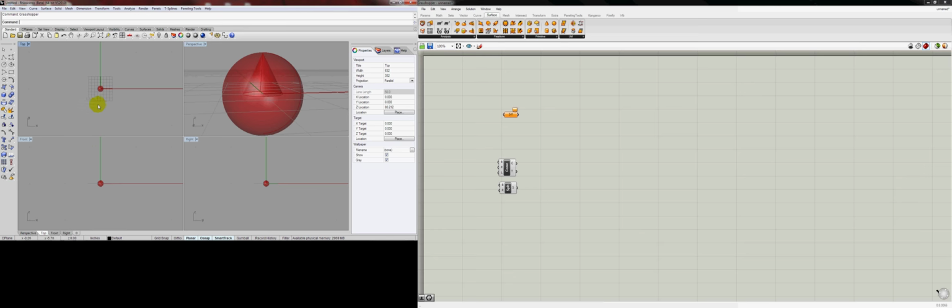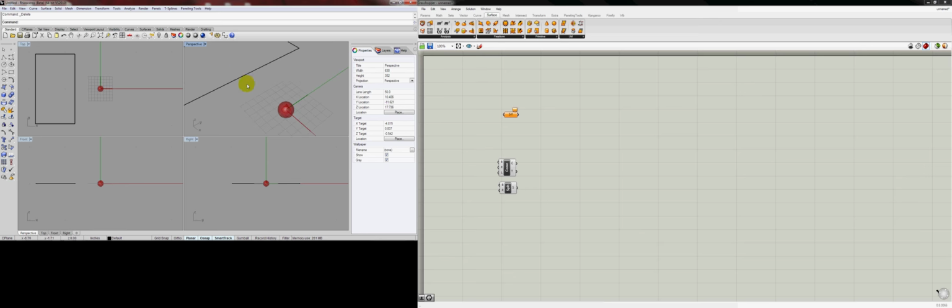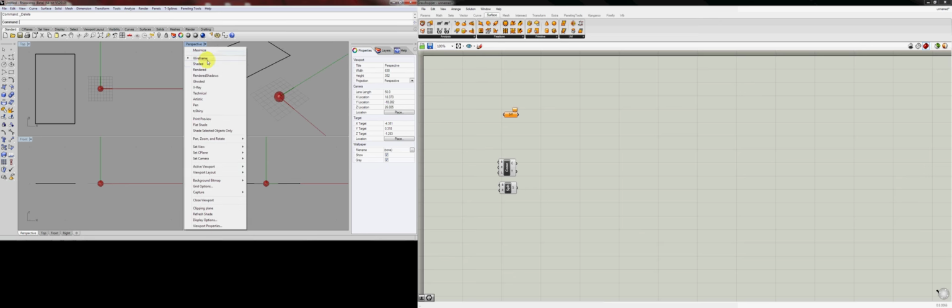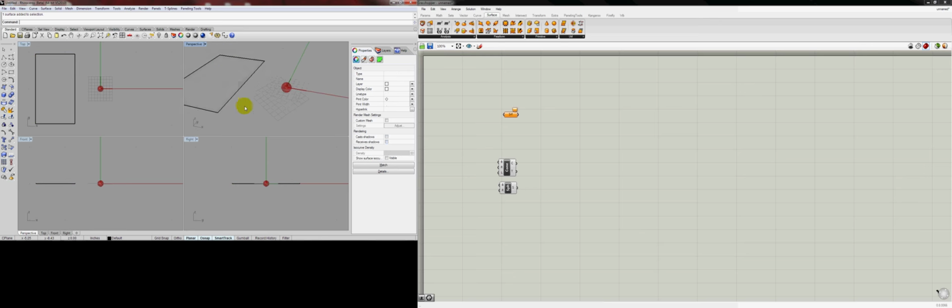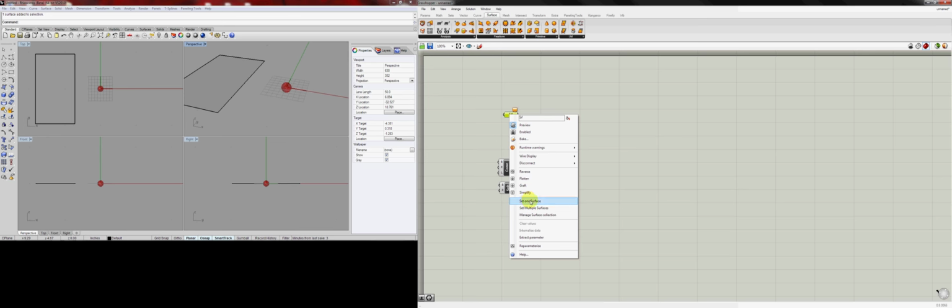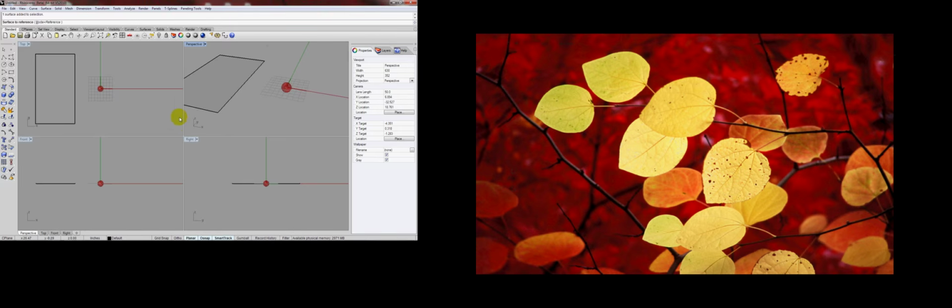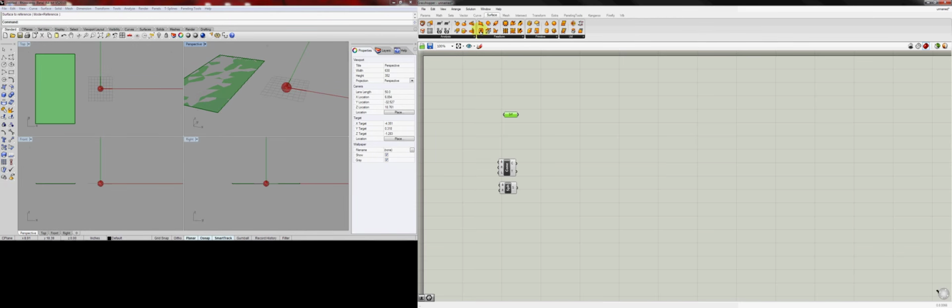Now, if we were to go into Rhino and make a surface, then we can come back in Grasshopper, select it, right click. You'll see set one surface. You can also set multiple, or manage surface collection. But for now, we're going to just set one, go back into Rhino, click that surface, and you'll notice it turned green. If the object is gray in here and we actually get a result, it is a reference surface.